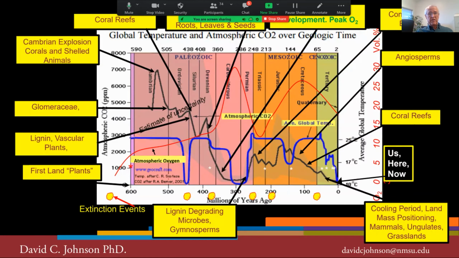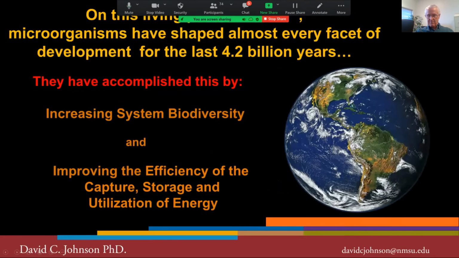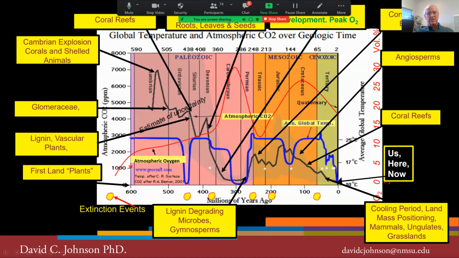When we look at the influence of life over the last 600 million years, there have been significant changes on this planet in this short period of time. On this chart, you'll see the black line is atmospheric CO2 concentrations. They've been as high as 7,000 parts per million, and today they're down to about 400 parts per million. The red line is the oxygen content in the atmosphere. You'll see it's gone up to as high as 30%, but today we're looking at about 20%. The blue line is the temperature of the planet. You'll also see down here there are extinction events, either meteorite hits or some of them we can't explain, but there's a significant number of collapses in our environment.